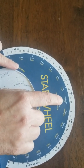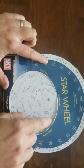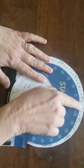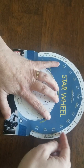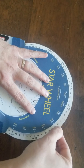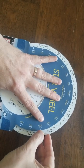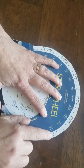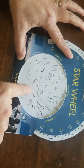The yellow is for daylight saving time — so in the summer months and where we are right now. You also have directions on each side of the circle. So you want to pick a time that you're going to go outside and what day it is. You can see the dates on the calendar out on the wheel. Let's say you're going to go outside at nine o'clock in the evening tonight. So you're going to turn the wheel. I'm making this video on April 16th — days are running together, I'm sure everyone knows how that is right now. So I'm going to go out at 9pm on April 16th. The stars that are in the window are the stars that are going to be in the night sky tonight.